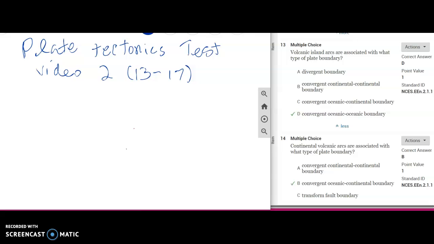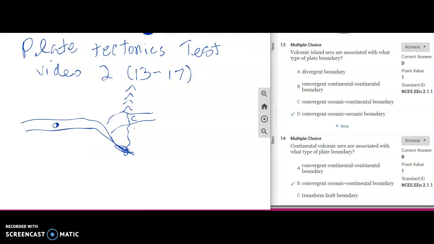Now, volcanic island arcs, if you remember, that looks like this. You've got your oceanic crust and your continental crust. This one's oceanic, this one's continental. Down here you get subduction that happens. This melts, comes up here, makes a volcano, and there's an arc of them. So this is your volcanic continental range. We don't call it an arc necessarily, it's a range because it's on land. So if you're looking at the question, it says volcanic island arcs are associated with what type of plate boundary? Now, volcanic island arcs, so I drew the wrong thing, didn't I?